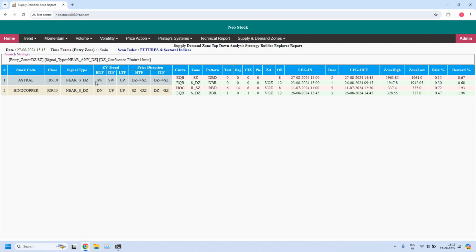Currently, Astral is supporting sideways trade setup. So because it is in the zone confluence, so definitely at the 15 minute zone confluence, if we get the trade opportunity, we can plan, but risk is 30%. RR you need to improve. You should look for a fresh fine-tuned 5 minute zone, and if you get a good RR, you can plan a trade.